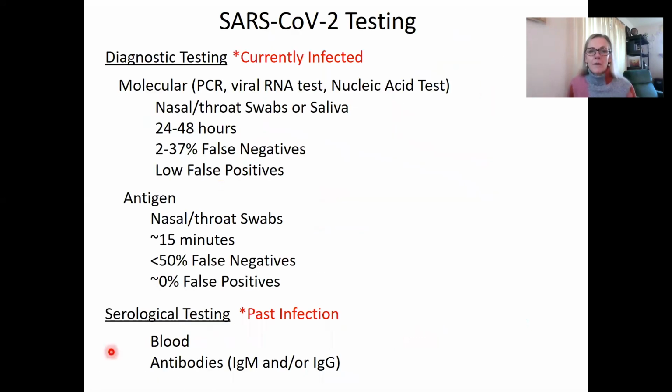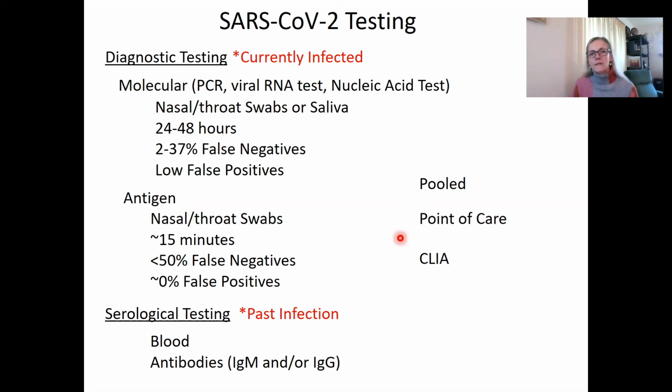Some other terms that we'll be talking about are pooled sampling, which we'll discuss in particular for saliva testing. That's where you take samples from many different individuals, pool them in one, and test them. If that pool is negative, then everyone is negative. If the pool is positive, then we have to test each one of those individuals. Pooled sampling is only really worthwhile if the rate of infection in the population is low, because if it's high, then all of your pools will be positive and you'll have to test everybody individually anyway.